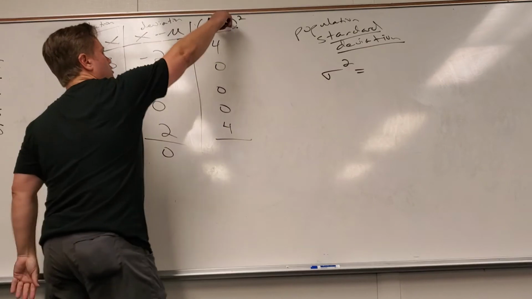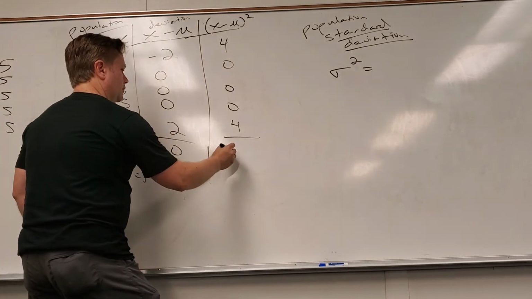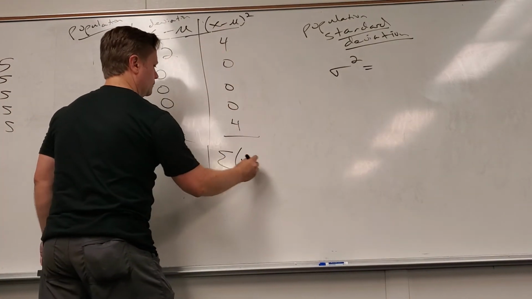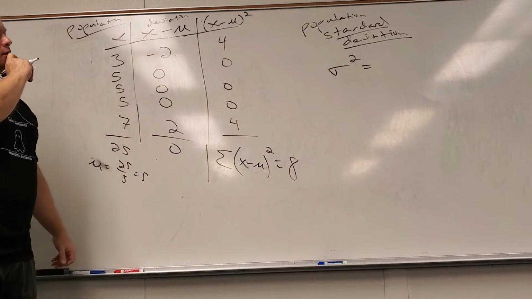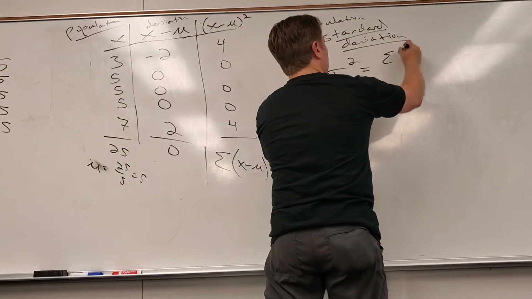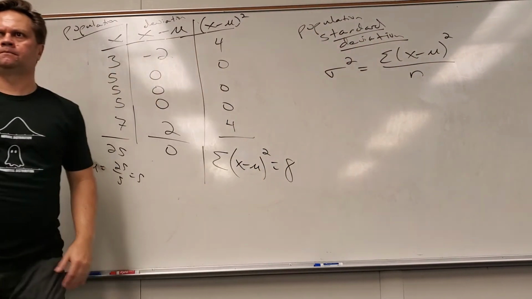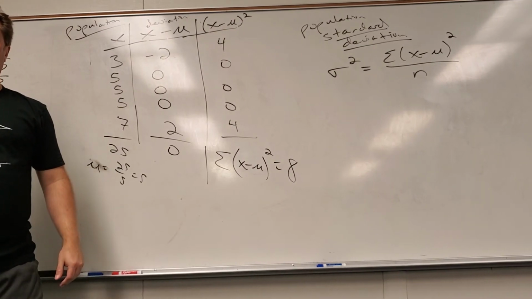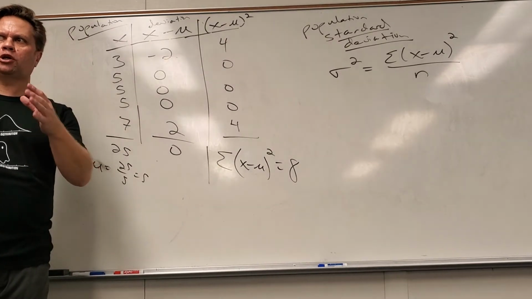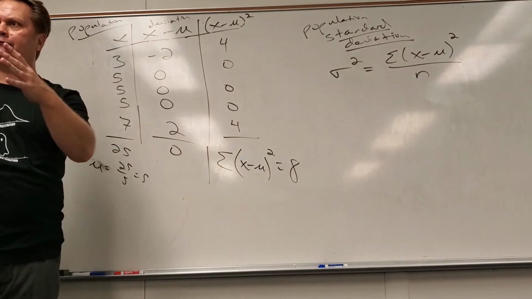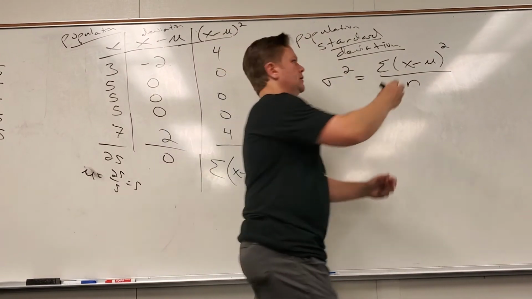So if I want to find the average of these, how do I do that? Add them all up. What would that symbol look like? Summation of these. When I add these up, of course I get? And over here's the formula now. So I'm going to add these up and divide by how many there are. I know there's a little bit of freakiness in this problem, but when you look at the formula, you can see the idea of average: adding stuff up and dividing by how many there are. That's an average. Average what? Average this.